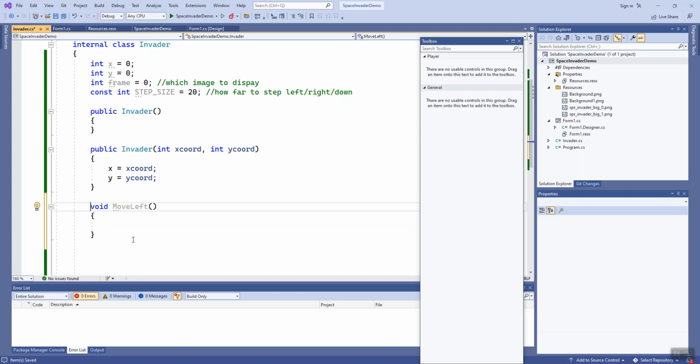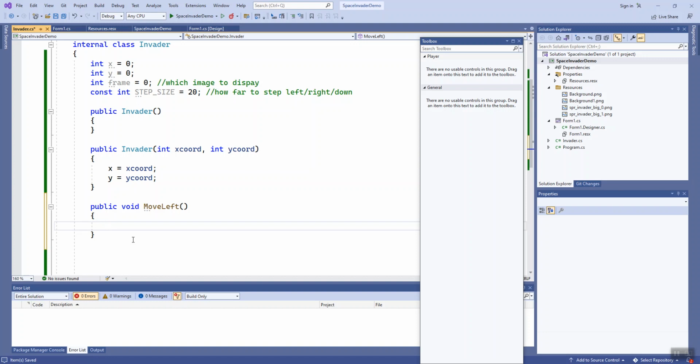So in order for our game, our form, to be able to use this function, we have to make it public. If we don't, it's assumed to be private. And then we won't be able to use it, because if it's private, then it's walled off from the outside world and we're not supposed to use it.